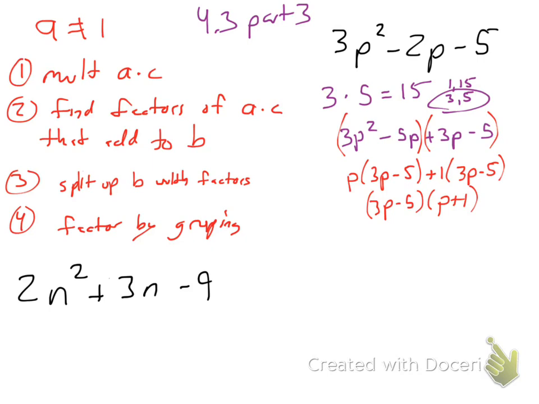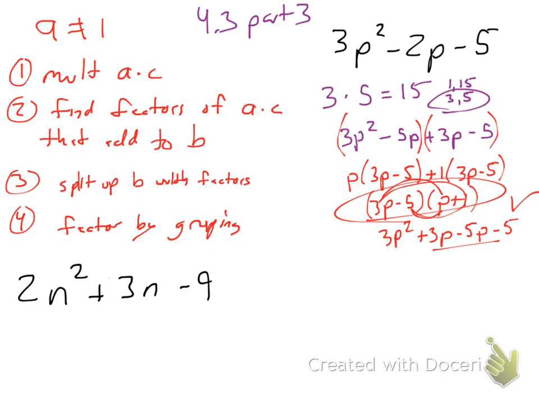Now, I think I've missed something very important here, which is the fact that we could check our work when we're factoring. You check your work when you're factoring is you multiply things back together. 3p times 3p is 3p squared. 3p times 1 is a positive 3p. Negative 5 times p is minus 5p, and negative 5 times 1 is minus 5. Well, guess what? What happens if you put 3p minus 5p? You get the negative 2p, which is the original problem. So therefore, it worked. Check. We did it right. This is the answer.